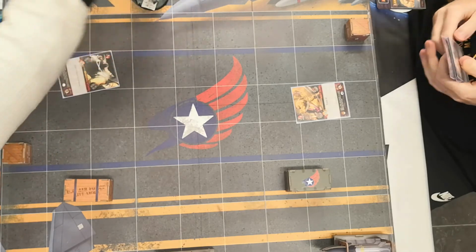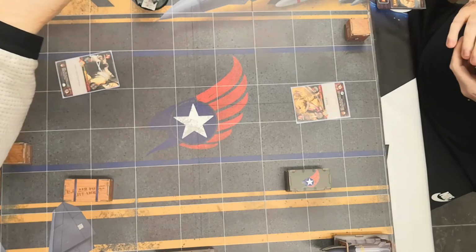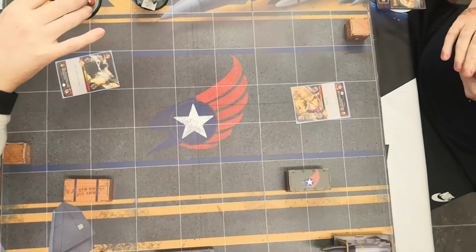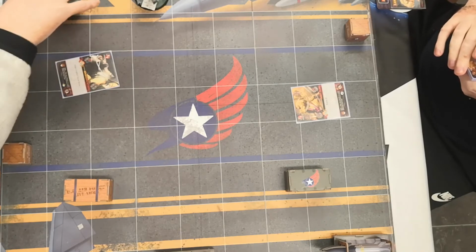Regardless of what wall I throw you into, you're still going to be right next to him. Yeah, it sucks. Whereas I can throw you two spaces and it won't deal any damage, but you'll be at range two from me.